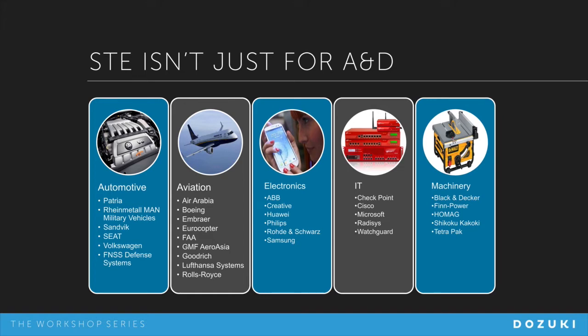Many industries outside aerospace have seen how this standard makes a lot of sense also for them, and that includes a very diverse range of industries, including machinery, IT, medical equipment, consumer products, and even banking. So this is just a snippet of what our customers' profiles look like, just to bring home the point that it's not something limited to A&D.